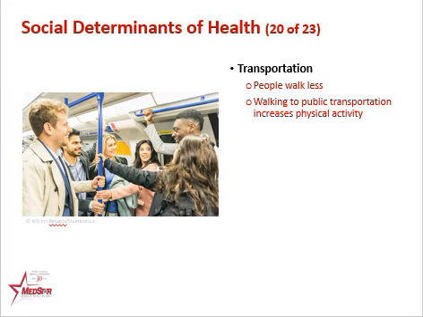Now let's talk about transportation. When we think of transportation as a determinant of health, we're focusing on the role that transportation plays in affecting an environment. So if you have access to some sort of motorized transportation, whether it's a car, a motorcycle, or a scooter, it can lead to a decrease in manual transportation, so less walking, right?